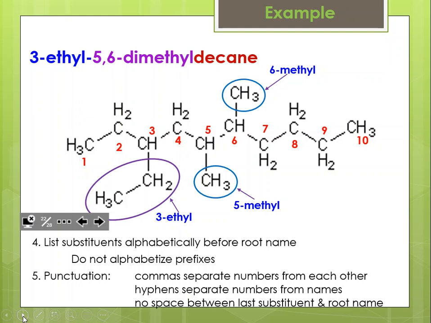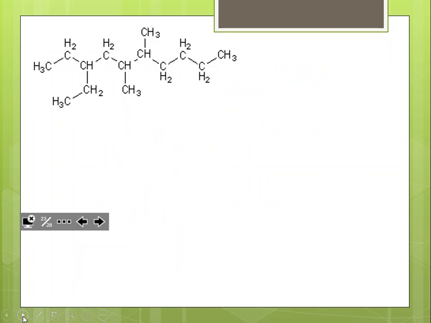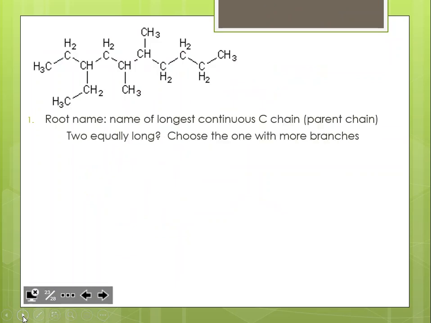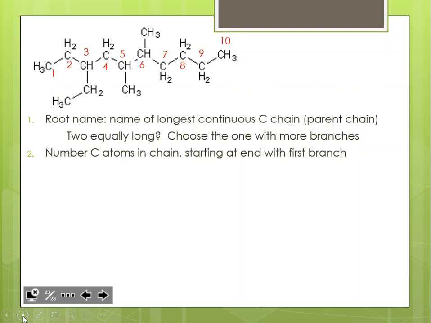Now I know that's a lot to process, so let's just go through it one more quick time. Have it right here. Root name. We're going to number them and figure out the longest chain and the ones with the lowest substituent branches. So I go left to right here to get my 10 carbons. That puts one of the substituents off the 3, one of the substituents off the 5, and one of them off the 6 up there. Next step, of course, is label the root name as decane. So 10 carbons there.